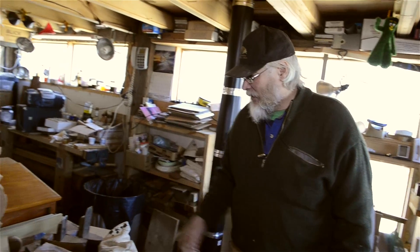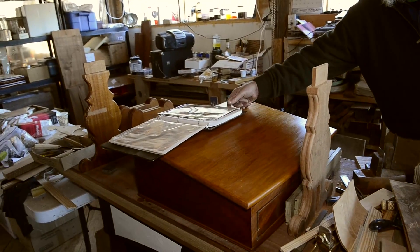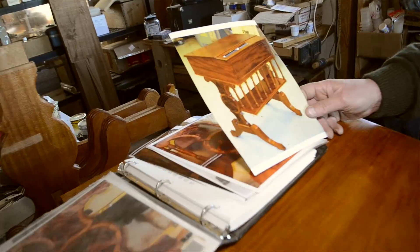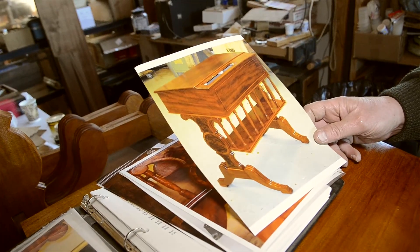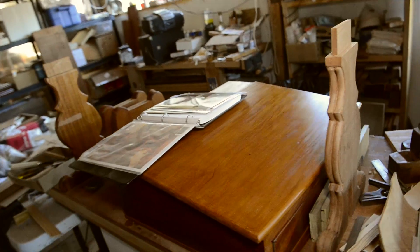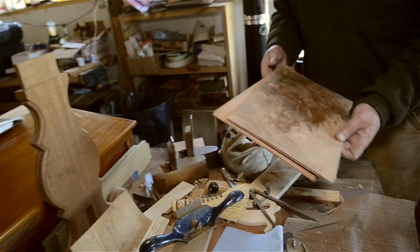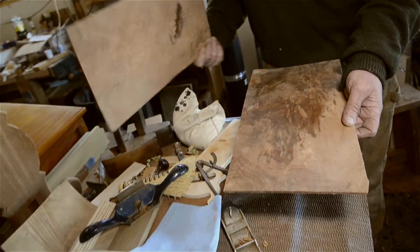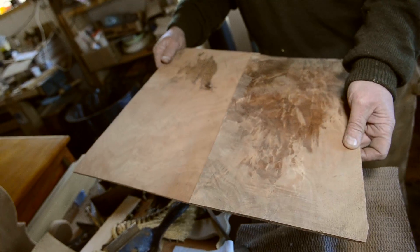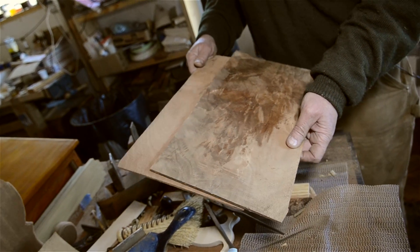One of the projects on my bench here is a replica of an 1820s desk that a client has commissioned me to make. This is an earlier replica that I was working on some years ago. These are actually two of the hand-sawn crotch veneer panels that I needed for this. I'm just in the process of planing them down with toothing planes to working thickness.